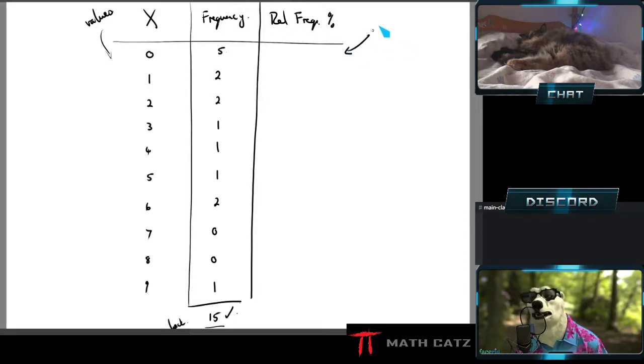Let's put this here. So the relative frequency for 0 is 5 out of 15, and then I'm going to multiply by 100. Let's see what MathBot says, though it's not a super hard calculation, but it's nice to display it so you have something to look at. It is, of course, 33.33%.